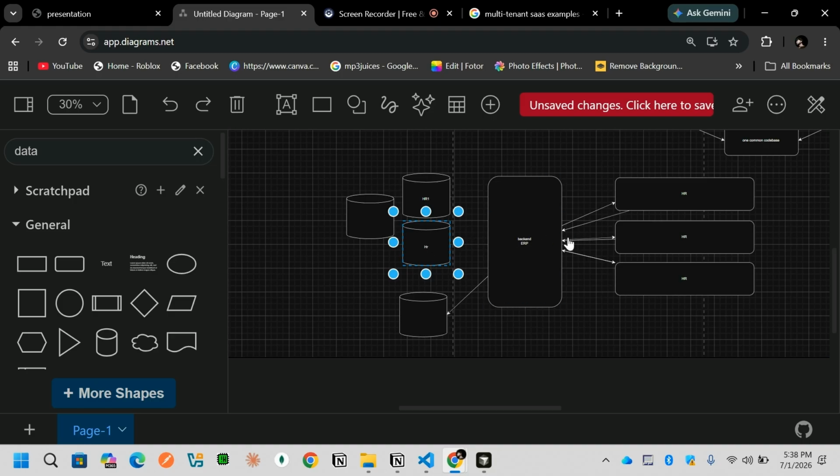If your tenant wants to have its own separate database, first of all, this will be great because this is physical separation. But if your tenant happens to have a low budget, you will most of the times be giving him a system in which everyone shares the same database.